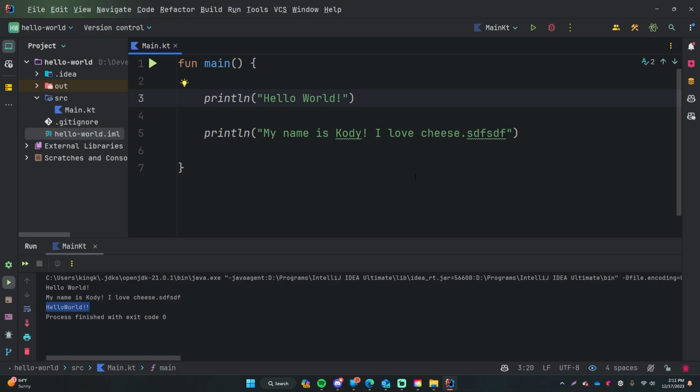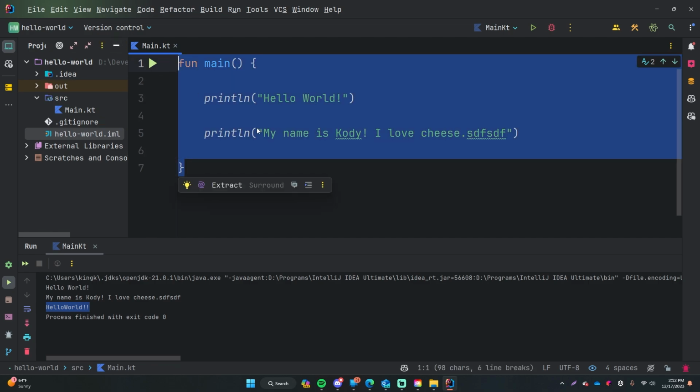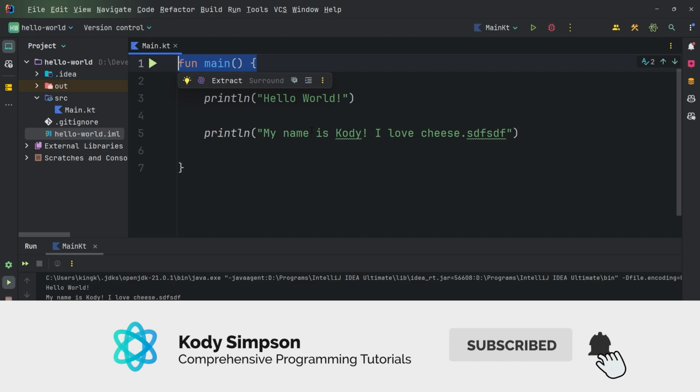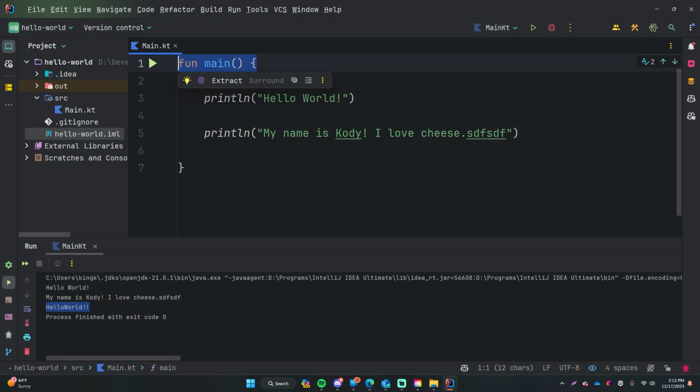So anyway, this is pretty much it for the first episode. You have written your very first program in Kotlin. I hope you're proud of yourself because it's pretty awesome to be able to write your very first program. But one thing I will say is that if this is really weird to you and it's really confusing, don't worry. It's going to make more sense as we go along. As we write more and more programs, it's going to slowly start to be memorized in your brain, and it's going to make a lot more sense. You just have to piece everything together in the very beginning.